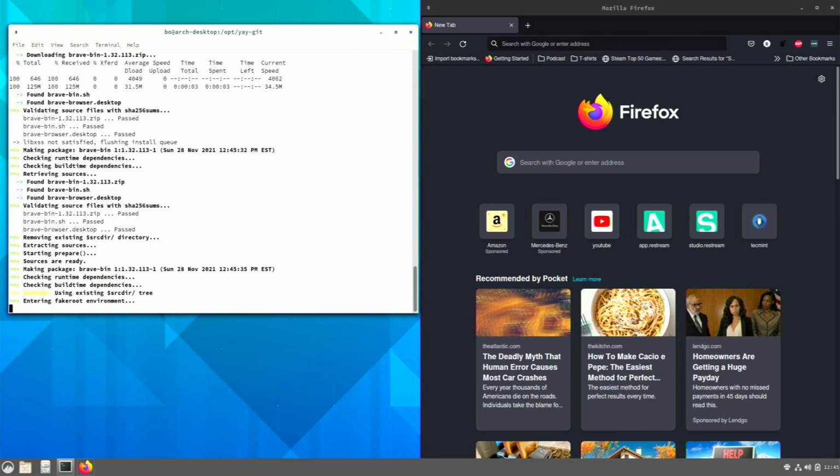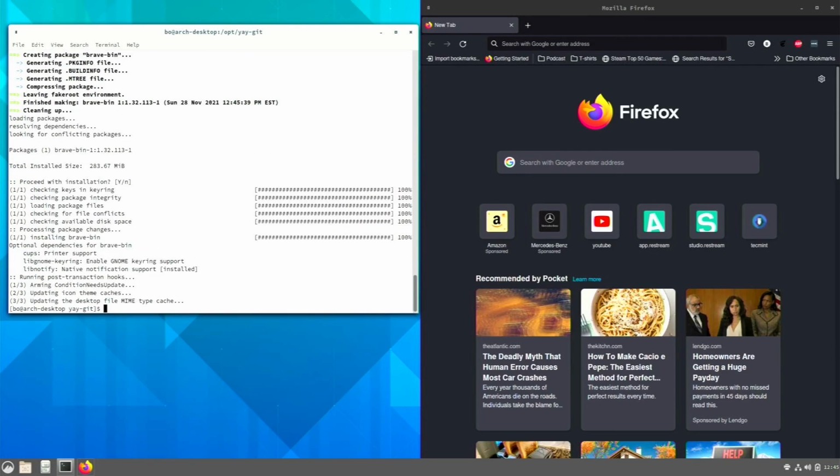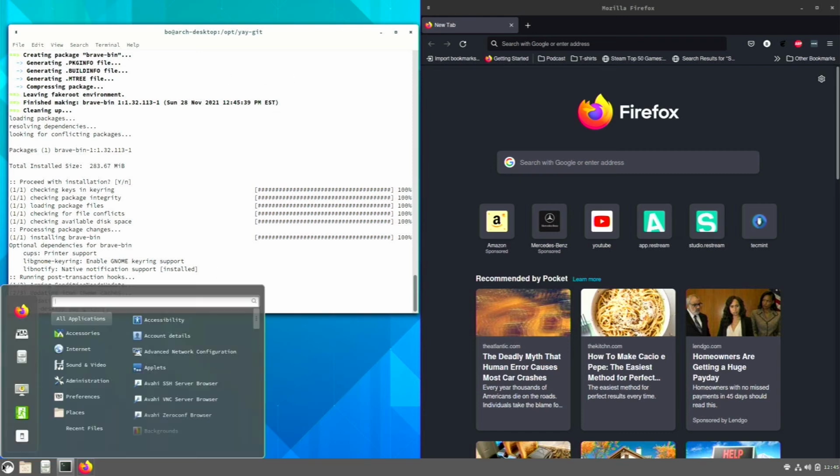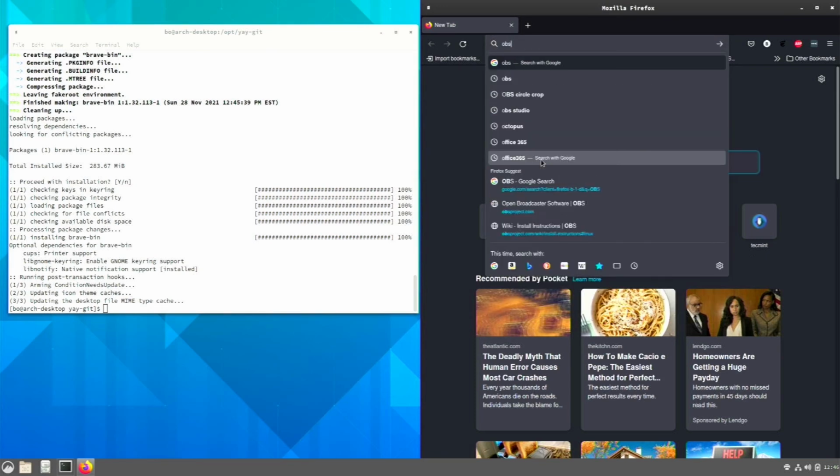So what I ran there was just a yay -S and brave, the name of the application. All right, so now we have two browsers. What more could you ask for?